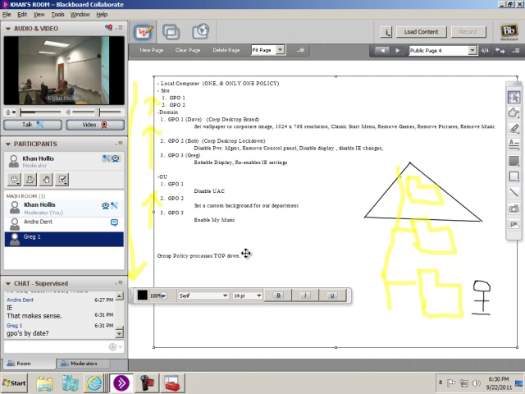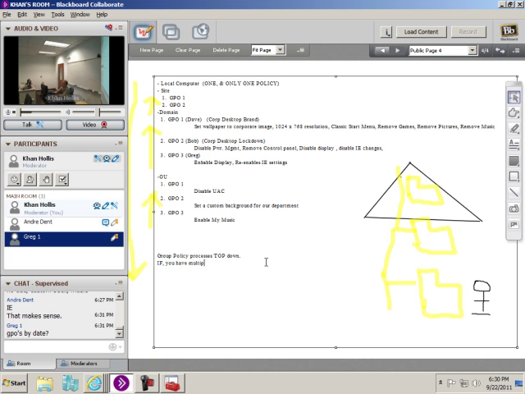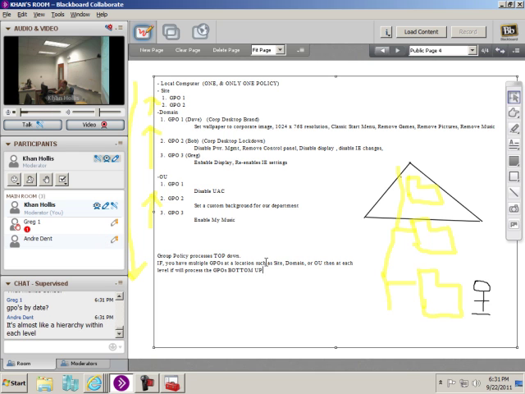So I'll go back in here real quick. If you have multiple GPOs at a location such as the site, domain, or the organizational unit, then at each level it will process the GPOs bottom up.